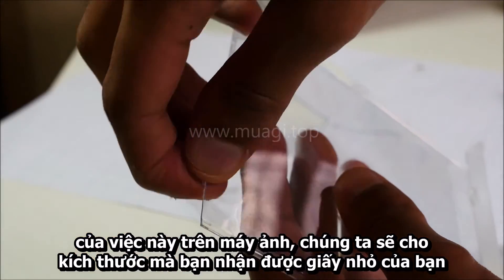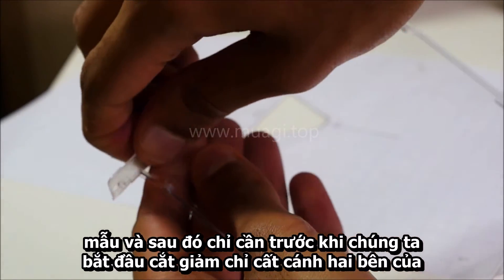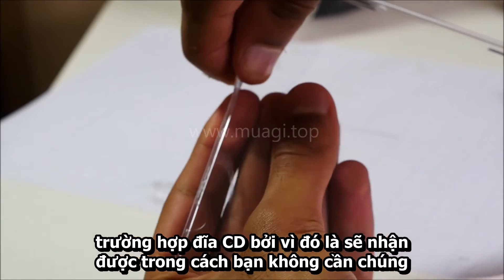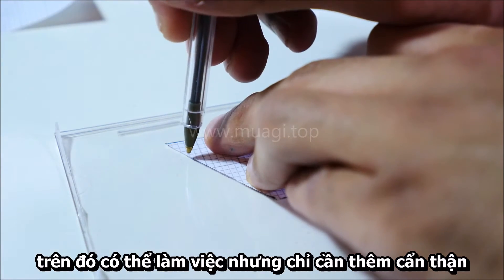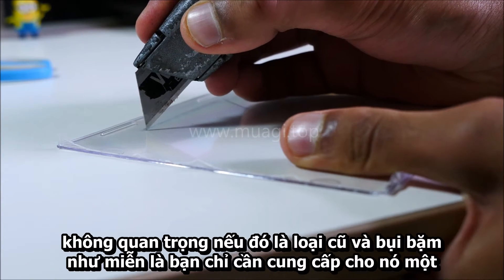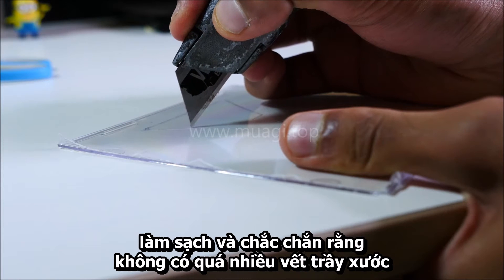Get your little paper template, and just before we start cutting, take off the sides of the CD case because they're just going to get in the way — you don't need them at all. Ideally this is going to be plastic; if you have a glass one it can work but be extra careful. The higher the transparency the better the image will come through, but it doesn't matter if it's old and dusty as long as you give it a clean and make sure there aren't too many scratches.